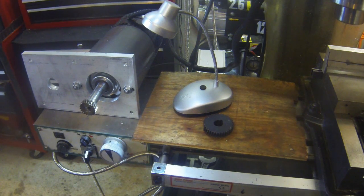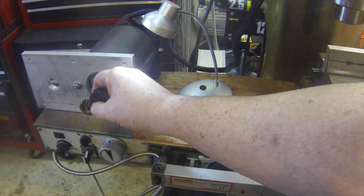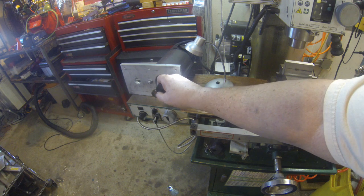Motor wasn't straining at all. I forget what the RPM was, but it wasn't real high. And I was using plenty of lubricant on the saw blade to keep it cool. And all of a sudden, the motor sped up and went zip, and I knew something had turned loose. And what it was, this intermediate gear. It's a mitered gear. It's got about a 20-degree angle on the spurs.